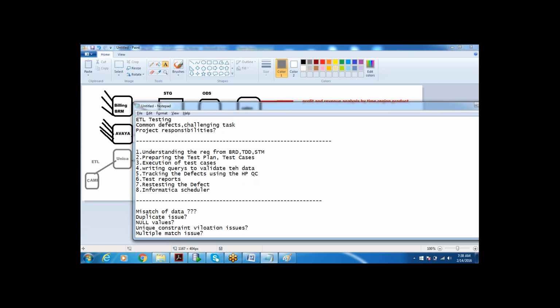Okay. And let's say huge data is coming, they are sending multiple files. The developer creates an indirect method, and in that phase how can we validate normally?